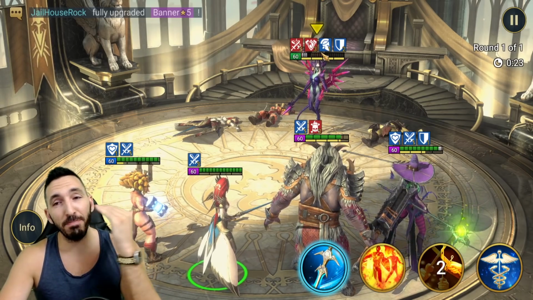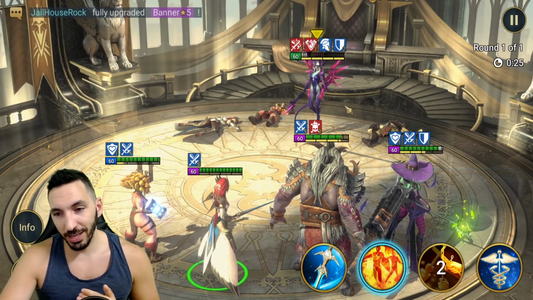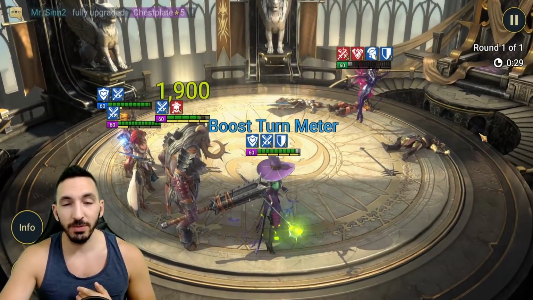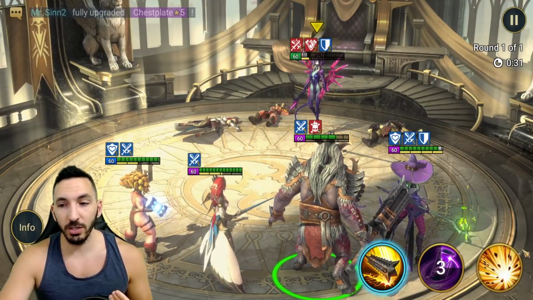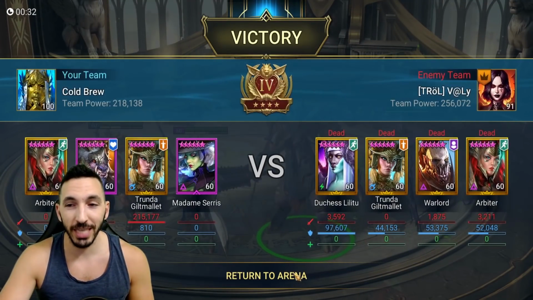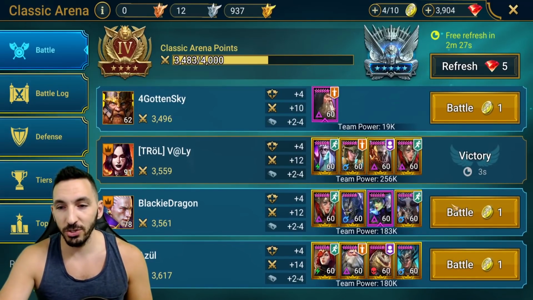This is the pain of Arena right now with all the Swift Parry sets. I'm gonna put this on manual. Want to see what she does. There's the A1 because of the increase in cooldowns. I'm gonna try and do the A3 here. If it lands, it actually did some damage, and we take down that Duchess Lilith too.